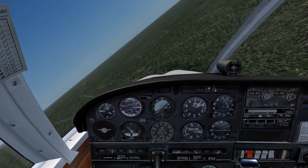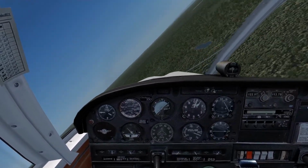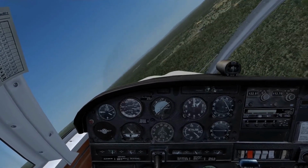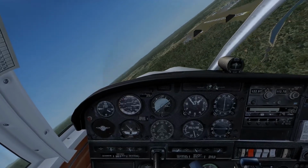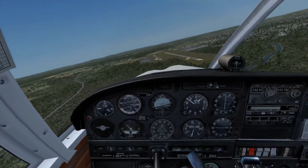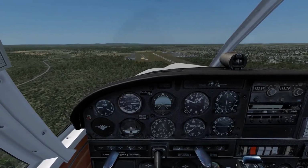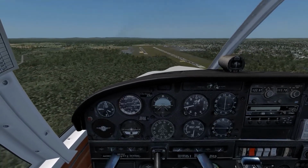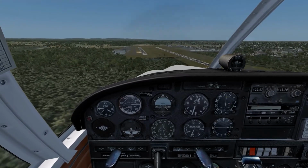Now, even though we've shown that these Pipers do not glide super well, I actually find them a very satisfying airplane to fly in real life, especially if you can do an emergency landing maneuver and successfully attempt one, or show that you would have successfully landed in the field that you selected. Doing that in an airplane that does not glide very well is a little bit more satisfying, in my opinion.